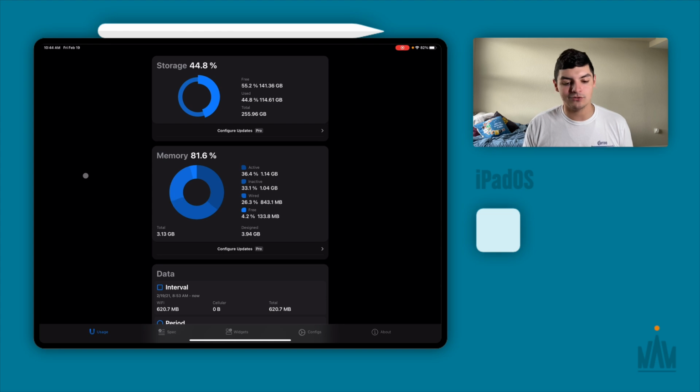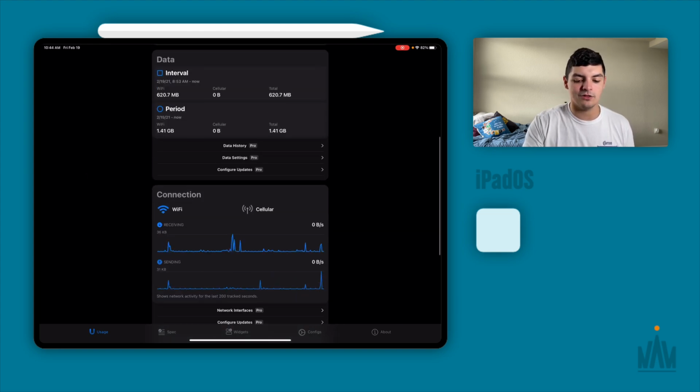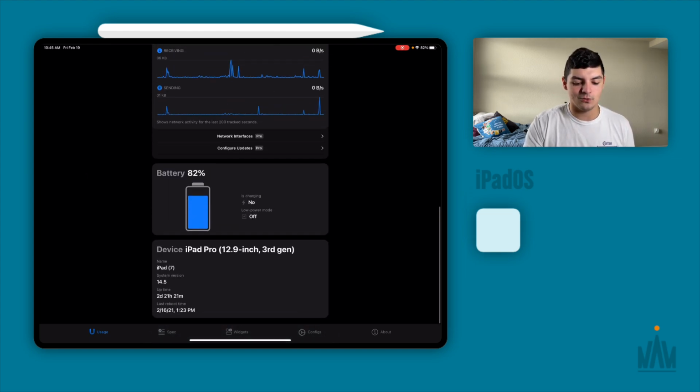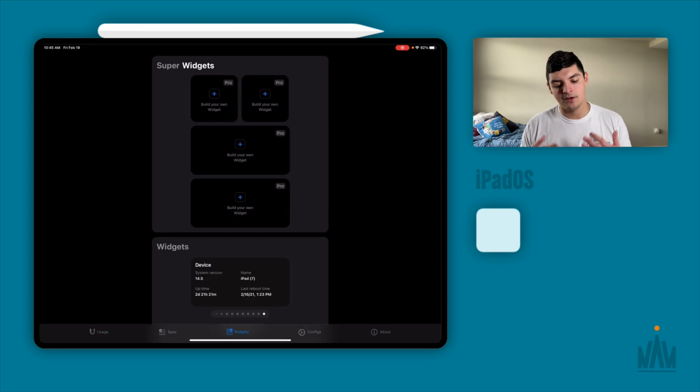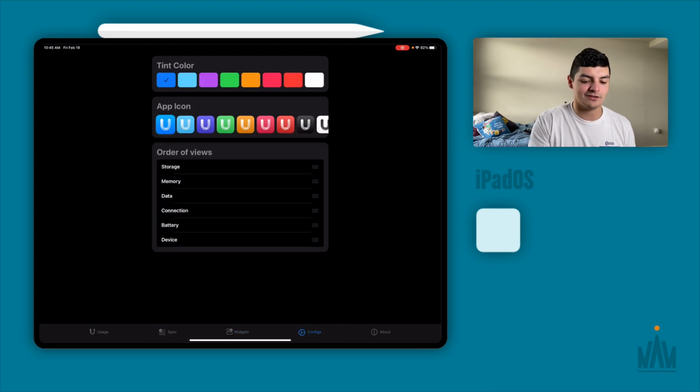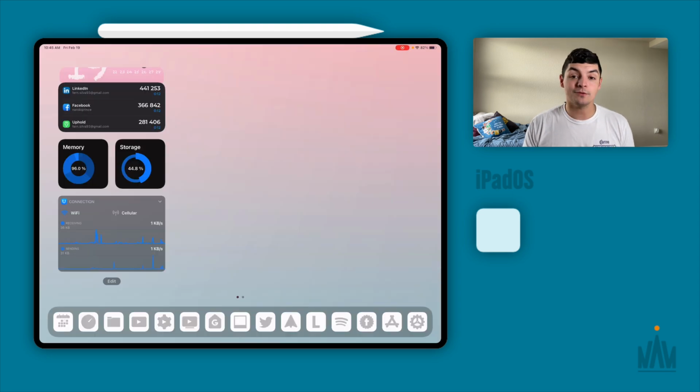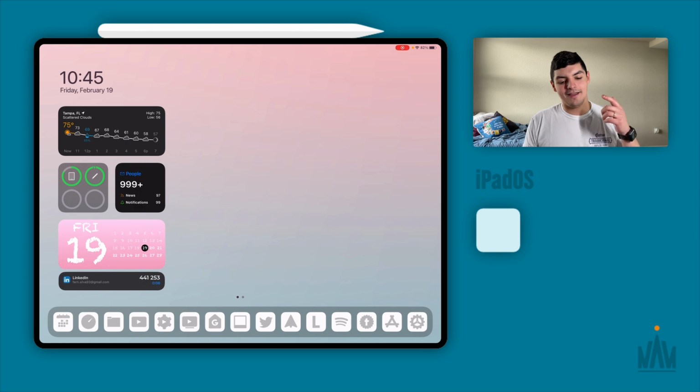So that is the usage widget, and if we go into the actual application, there's a lot more widgets that you can choose from. So all of these different ones are widgets that you can throw in at any time that you would want to. They also have a customization feature where you can create your own widgets depending on what statistics you want on there. So it's a beautiful thing to have, and you can change the color of the app icon and everything to match the style of what you're going with. So those are my top six widgets that I have for iPadOS 14 and higher, and let's get out of this view and go to normal view.